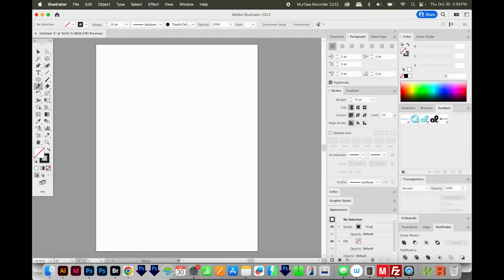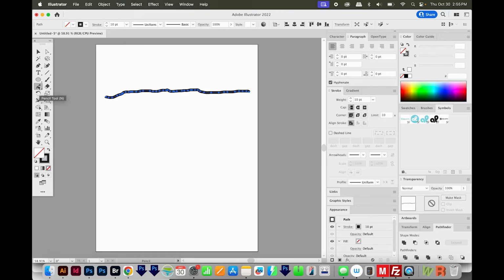Okay, so I've got my pencil tool selected, and I'm just going to draw a straight line, as straight as I can. And this is what we get. I've got a lot of points. It is very rough. And first I'm going to show you how to draw a line and not have it be like that. So have it kind of smooth itself out.